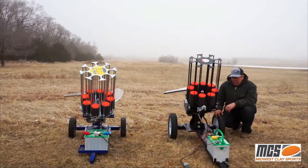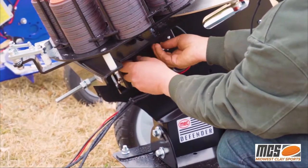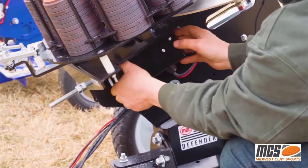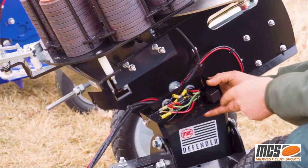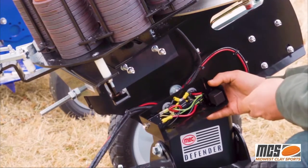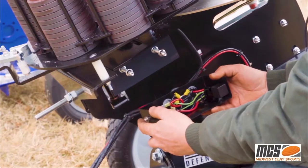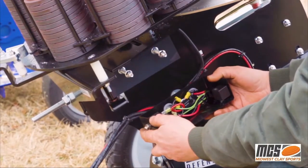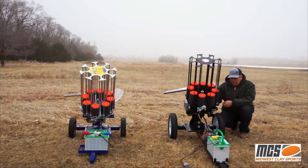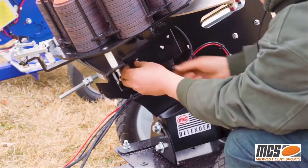A couple of other features I like about the Mech machine are in the electrical box. Very easy to remove without using any wrenches or screwdrivers — you just have a couple of wing nuts. When you take the box off, you have a 5-pin 60-amp relay which plugs into a base, so it's very quick and easy to change if you ever need to replace it. There is also a breaker which has a manual reset button on the back of it, and then a small fuse as well. That is everything inside the electrical box — very easy to get to, access, and change out a relay if you ever need to.